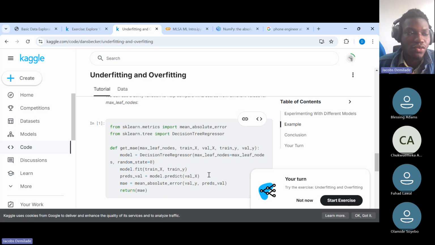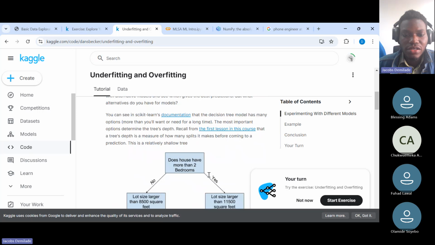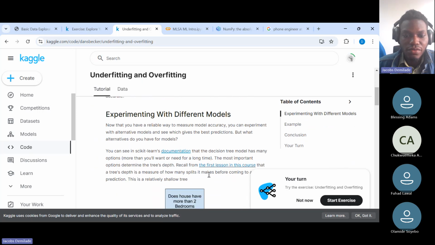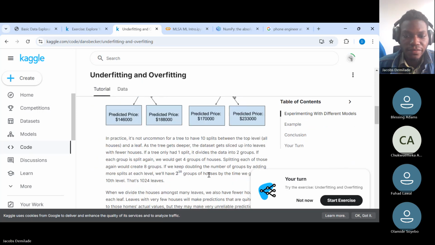We want you to understand the workflow. Then I think next week is the last one, and we'll just be running as many models as possible. But for now, I want to go back to first principles. I want you guys to understand why we are doing what we are doing. Okay. So I'll take it that Israel has explained underfitting and overfitting.